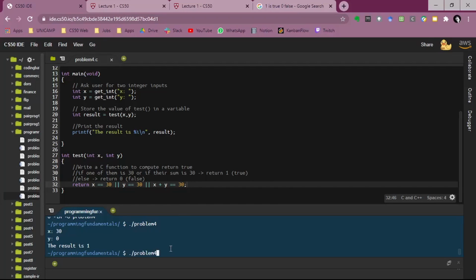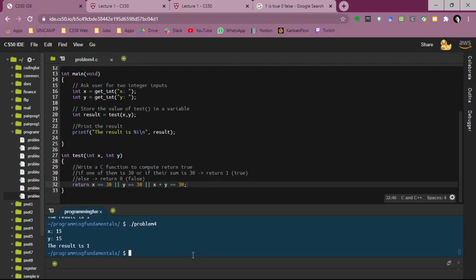Now we're going to see with y being 30, so in x we can give any number, and y being 30, and what happens? The result is 1, so it's true. Our condition is still fine. And then the other condition we have is if the sum of x and y is 30. So I'm going to put 15, 15, and the result is 1, true, because the sum of 15 plus 15 is 30, okay?